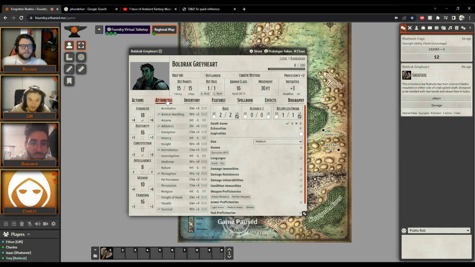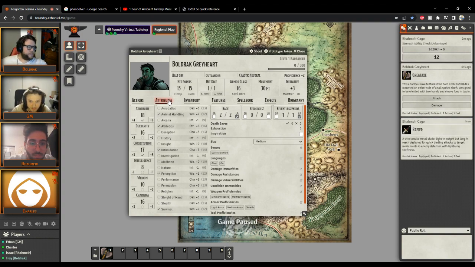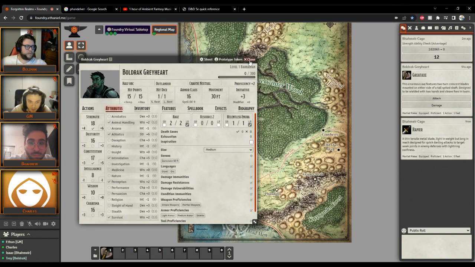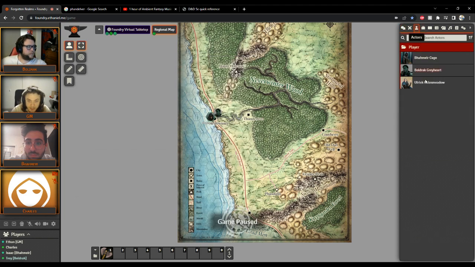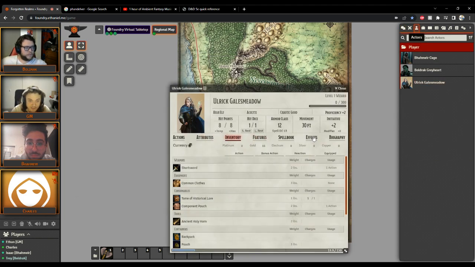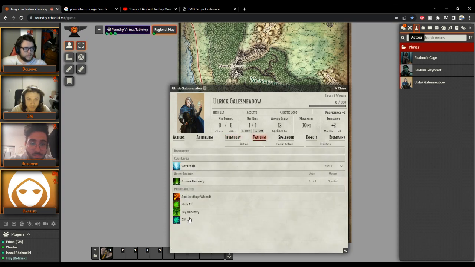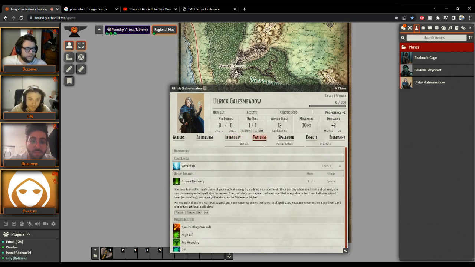Do you know how arcane recovery works, Charlie? No, it wasn't in the rulebook, or maybe it is, and I just didn't see it. No, it probably wasn't. So basically, you can use that spell once per day. After you finish a short rest, you can recover your spell slots. Oh yeah, I see that. It's pretty good.